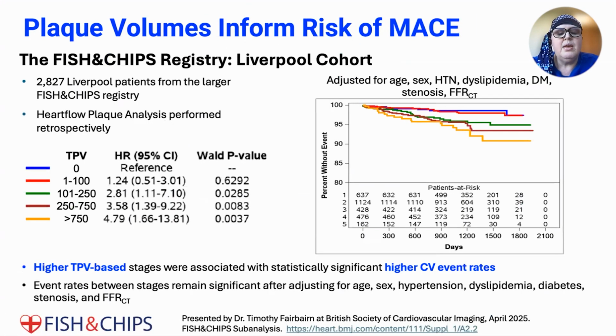It's important to note that these plaque volume stages have been recently validated by the Fish and Chips Registry. And what you can see here is that for every higher total plaque volume-based stage, there is a statistically significant higher event rate. And this remains significant even after adjustment for age, sex, and risk factors.